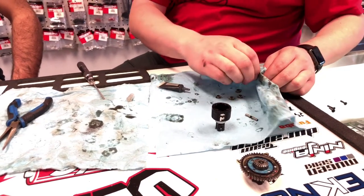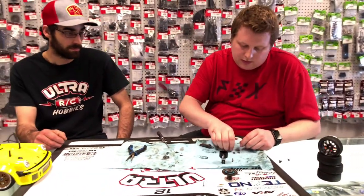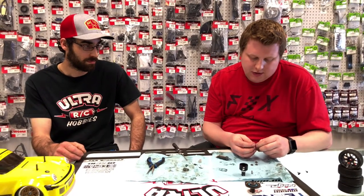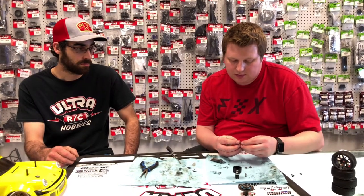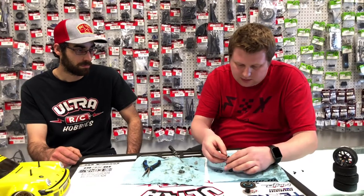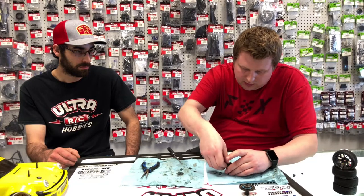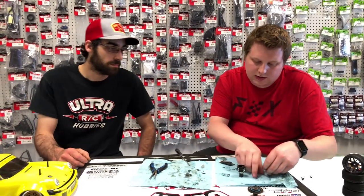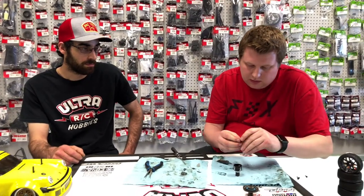One thing that I did notice on some diffs is when you put the bevel gear or the spider gear on the shaft, it doesn't actually rotate freely. It has a big casting mark on the inside of the bevels. So just make sure that your bevels do rotate freely on the shaft, and make sure when you put this together that everything still moves freely in the diff. Give it a spin. Make sure you don't have any hard spots or any teeth that are rolled over, or your diff isn't going to move freely.